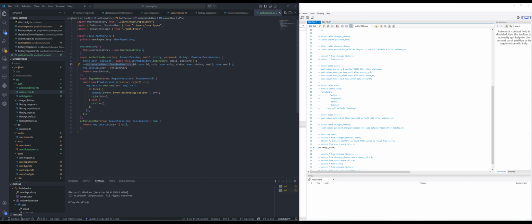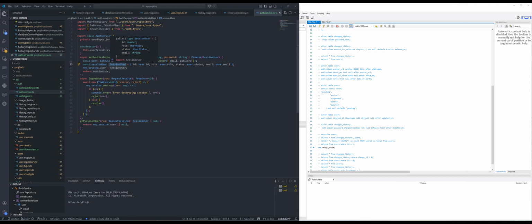which is an object with user ID, user role, user status, and user email, which we can look up later from the session. So it is not taken from the front end; we take this information, the user ID and actor, from the session cookie.